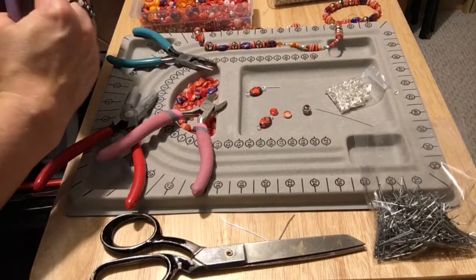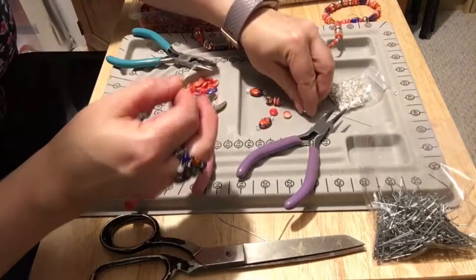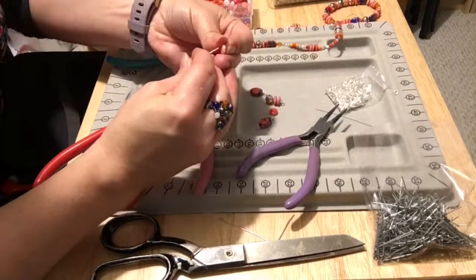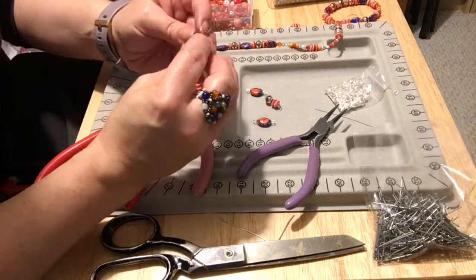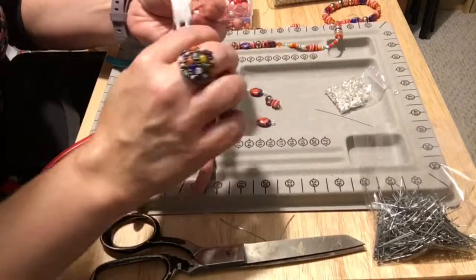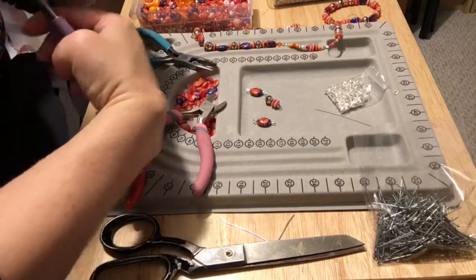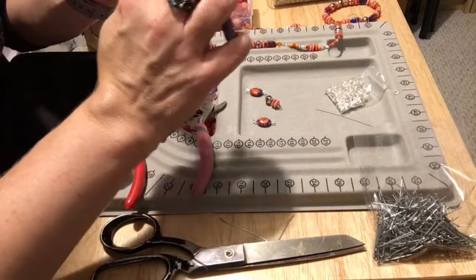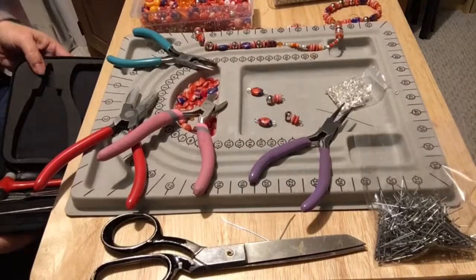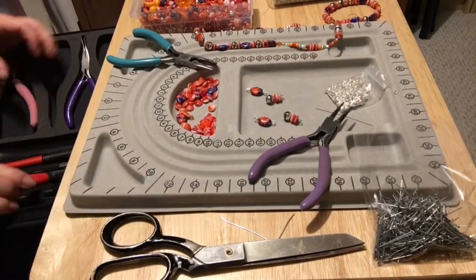make my loop, okay, and then I'm going to do the same with the other one. So I'm going to do, the bottom is the round bead, put the 2 flat beads on top, bend it with my nail, then I'm going to take my round nose, make my loop. Make sure it's good, it touches. There we go, and then it's flat. Now, I don't need cutters anymore, and I don't need my nylon.